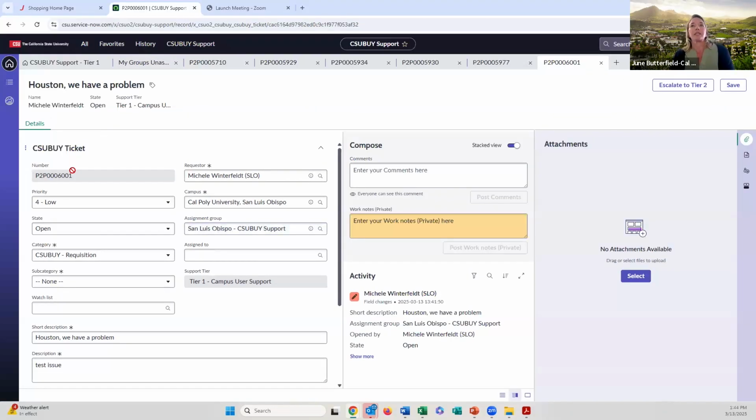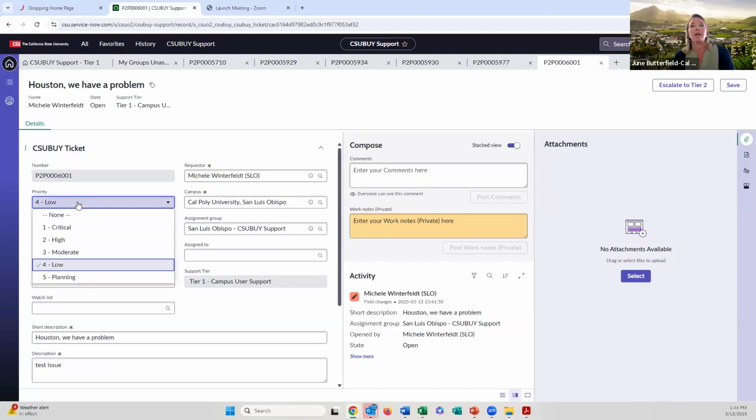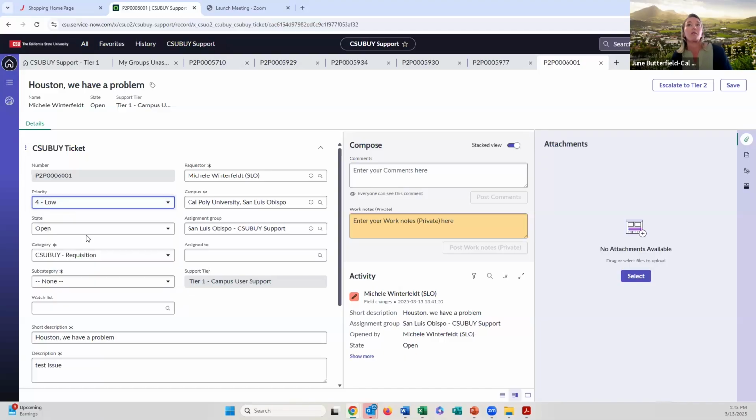So right here, we can see here's the ticket number, the priority. You have the option of going in here and modifying the priority level. The critical is very critical. I've only entered maybe 1 or 2 at the critical level. If it's something that really needs to be resolved that day, that high level is acceptable. So really, once you get into the ServiceNow ticketing training, they'll go over further aspects of the priority.